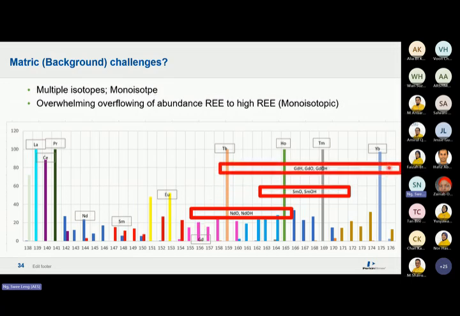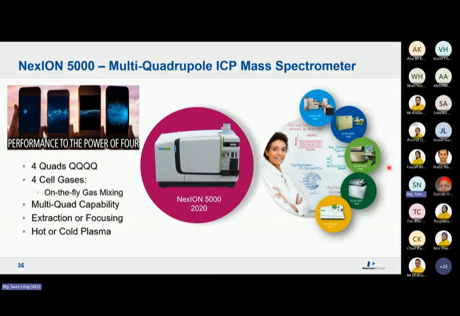So you see, because Gd is a lot. So this is not a very simple background challenge. In rare earth, normally the heavy rare earth is the one that is actually a difficult element to run. Of course, how do you overcome it? You must be able to filter and filter and filter. The more you can filter, the more you can clean up your background.